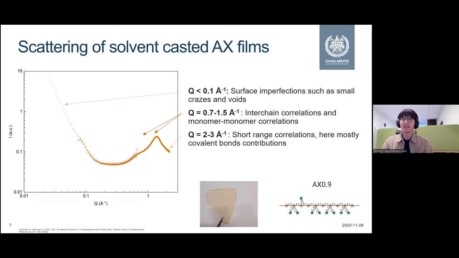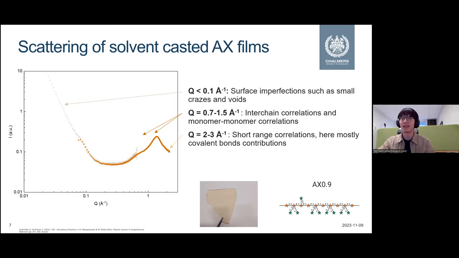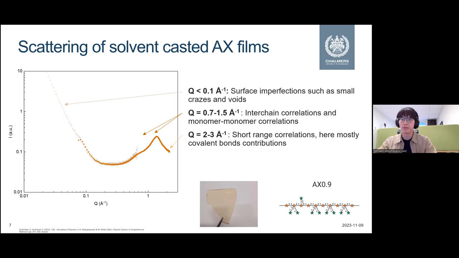If you take a solvent-cast native polysaccharide film — because polysaccharides, if you don't do anything to them, they would just burn into ashes — we solvent-cast them and look at the X-ray scattering spectra. At very small length scales, around two to three inverse angstroms, or less than one nanometer in real space, you see the distance between covalently bonded units. Going a bit to the left, where you see two peaks, you start to see monosaccharide-monosaccharide distances — the distance between an arabinose unit and a xylose unit, or between two arabinoxylan chains in the film. At very low Q, you see larger structures — most likely cracks, voids, and defects.